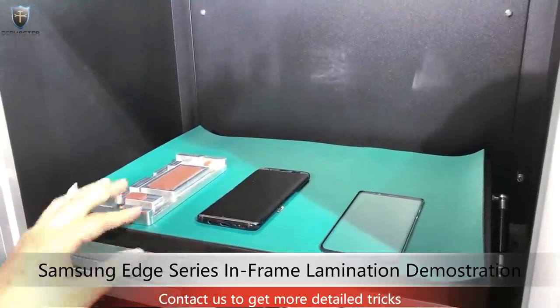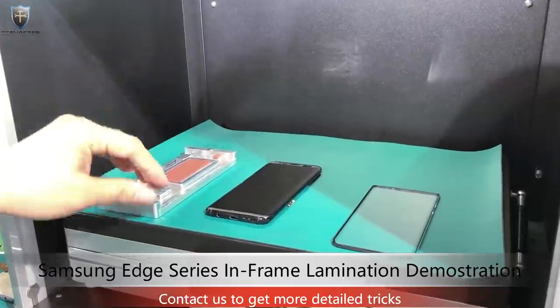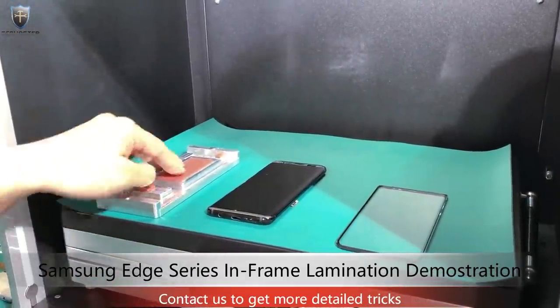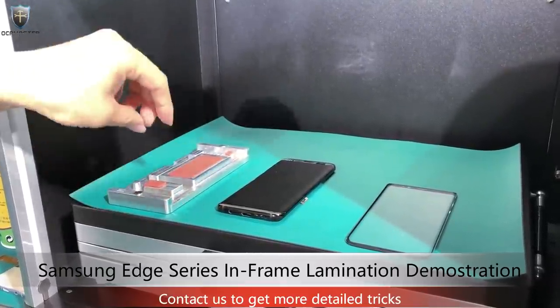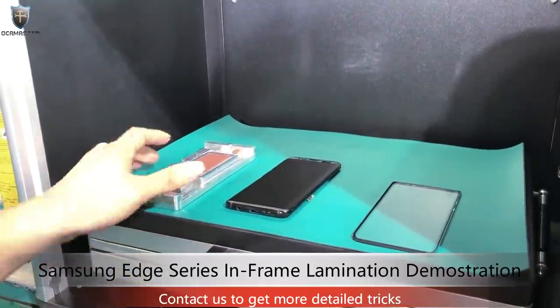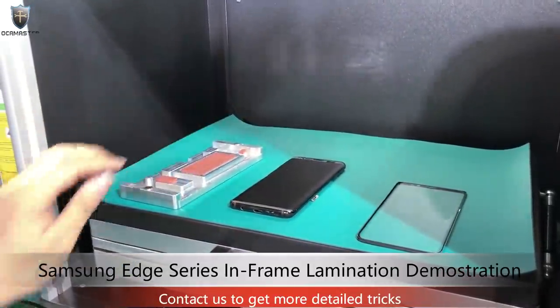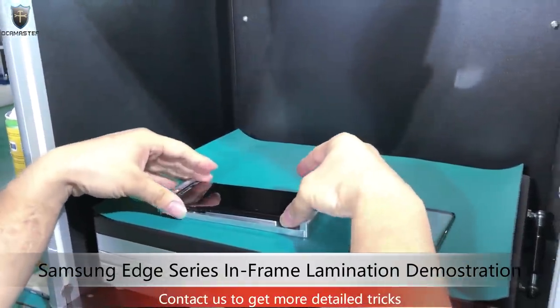Actually, I was not thinking to release this mold yet, but some customers are pushing me, saying, hey, we need this, so that's why I release it now. Actually, we are going to release this new mold at the MWCA show in Los Angeles this year, September 12th. I will be there, so I will use this prototype to do the lamination now. So we put the spring in this mold.